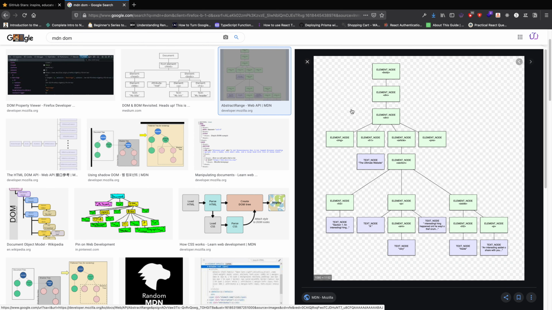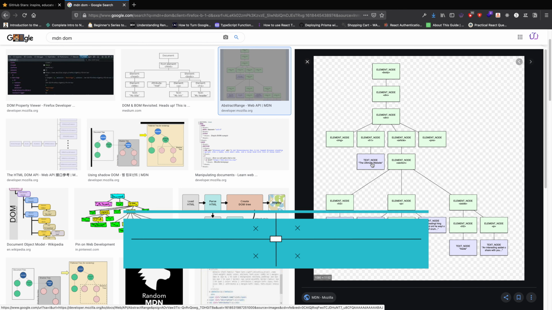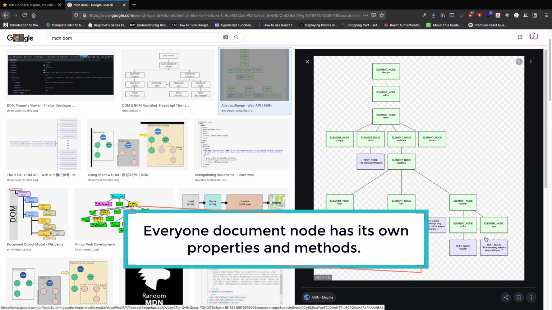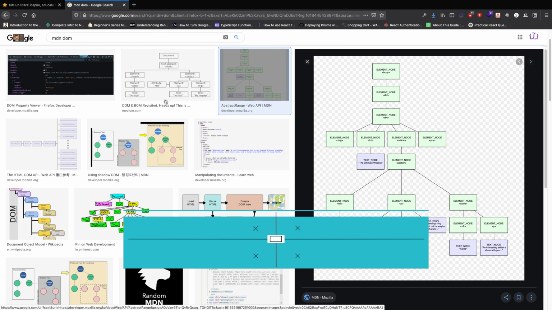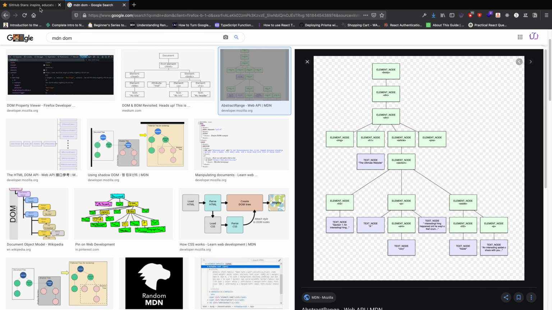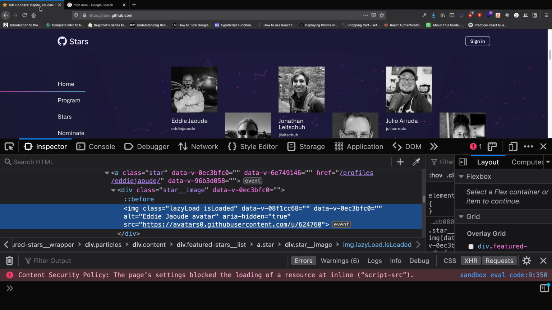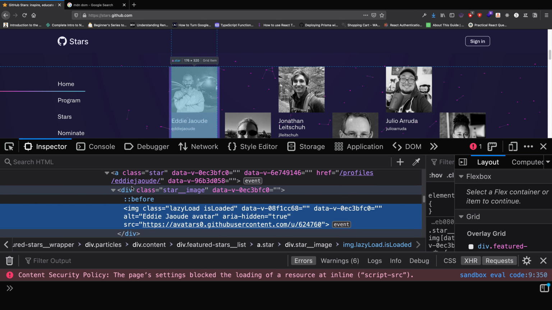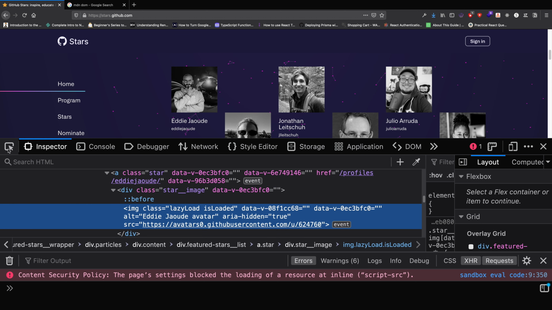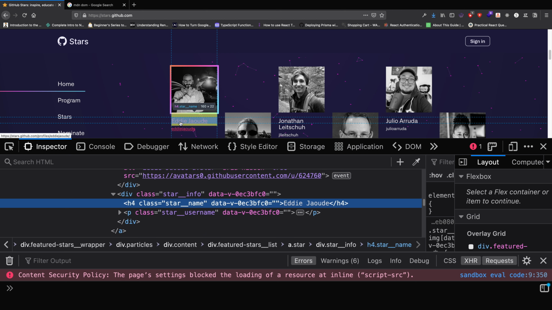Here's another one directly from MDN, and so we have an element, we have all of the elements, we have the text node, and they don't show an example, but even the attributes are part of the nodes. Now, this has nothing to do with Node.js, just to be clear. So again, here we have an element node. We have another element node. If we were to inspect this text here, this text by itself is considered a text node. And in addition, all of these have attributes that we can access.